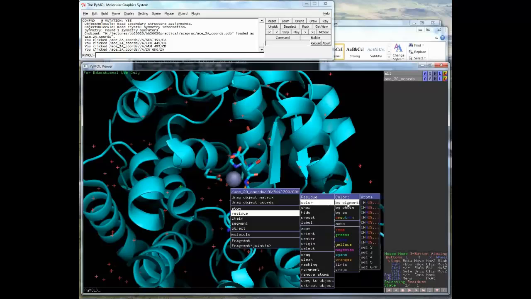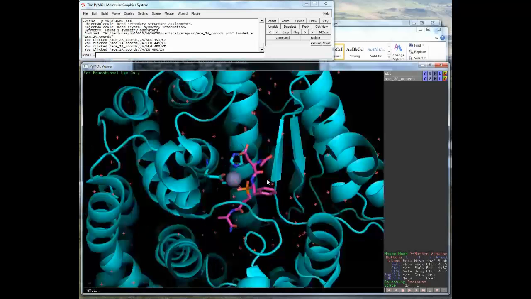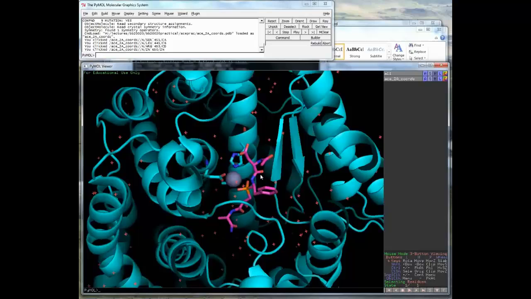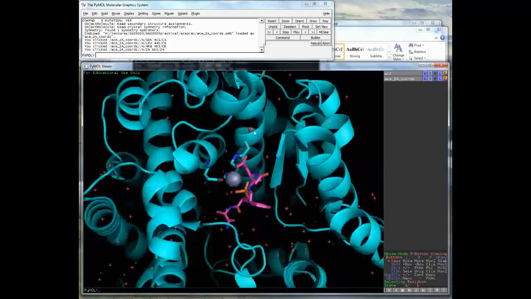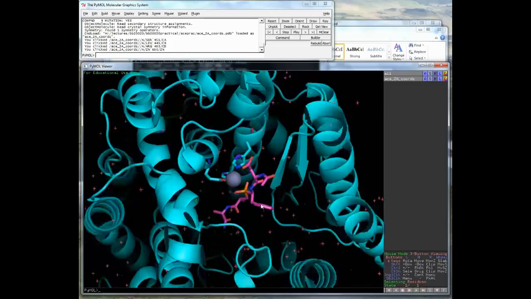residue, change the colour. It's always useful to keep it coloured by element, which means that the oxygens stay red and the nitrogens stay blue, but you can then change the colour of your carbon atoms. So here for our ligand we've now painted all the carbons pink, so the ligand will stand out from the rest of the protein. The ligand obviously isn't pink, but it's just a useful way to display it.